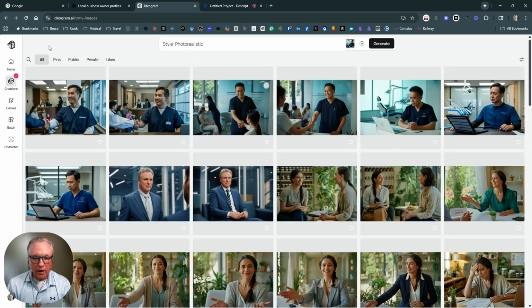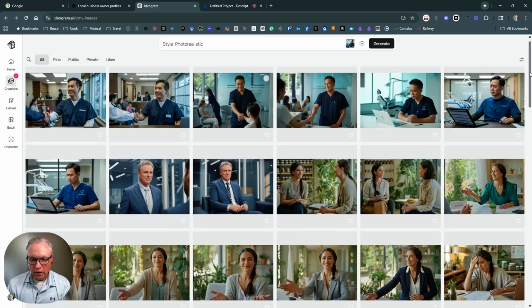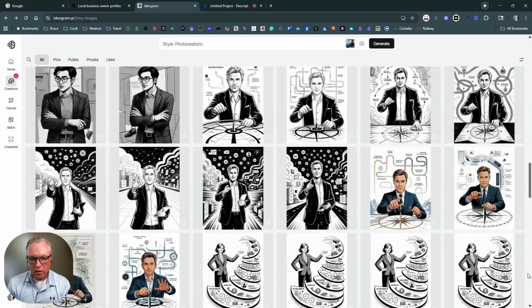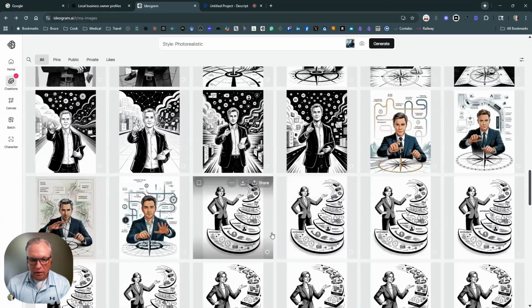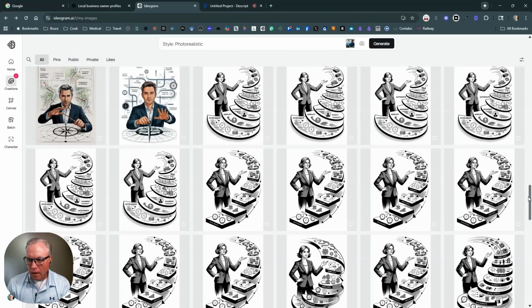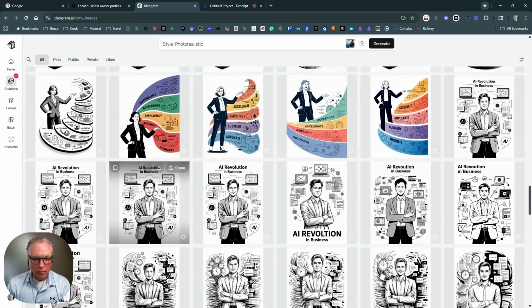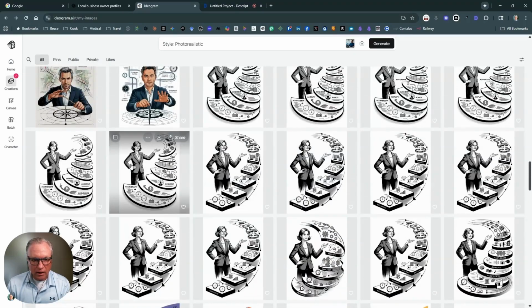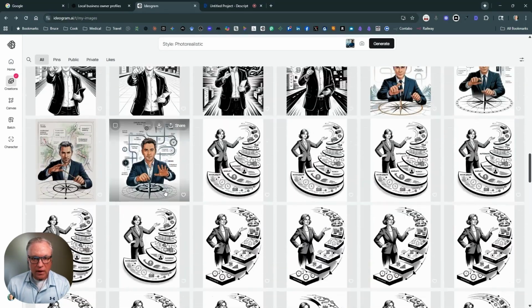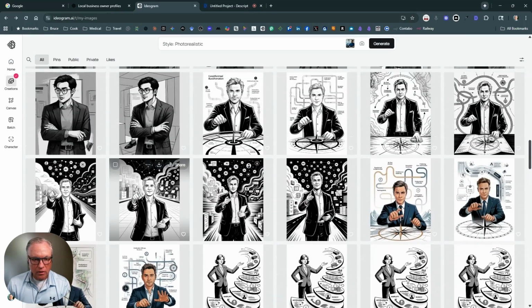style. Now that worked very well for me when I was using illustrative styles. So here's an example. I had this style here. And in fact, I had this style here, and I liked this style very much. And so I wanted a different image with a woman. And so then I got this style here that I liked. And then I wanted to repeat that style again. And I got this image here.